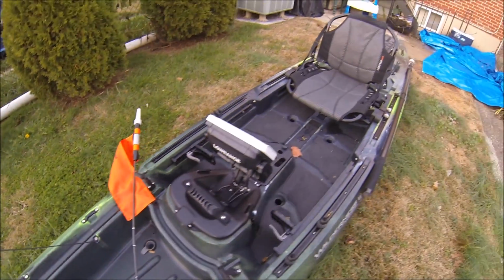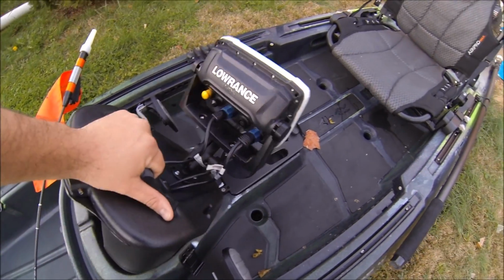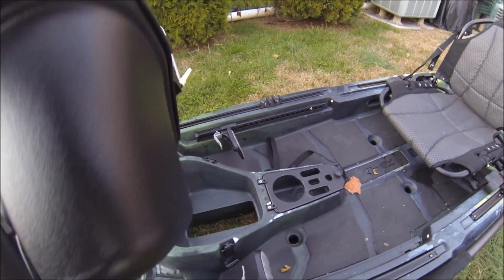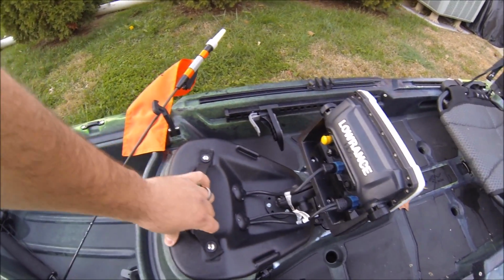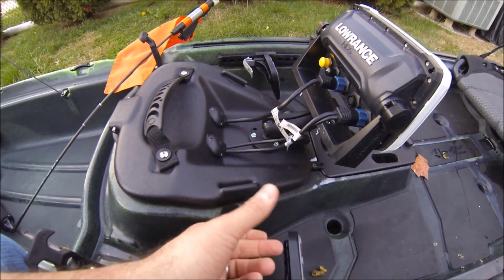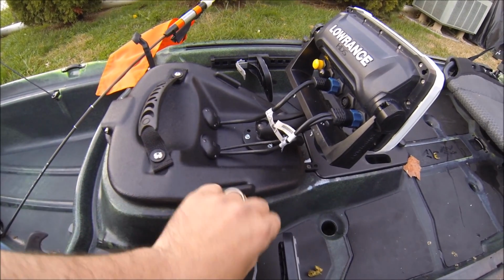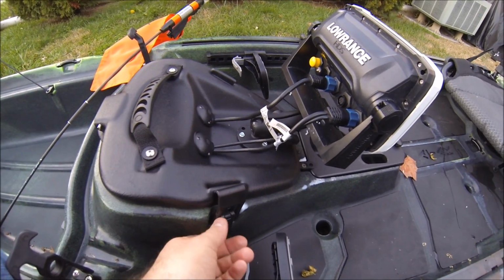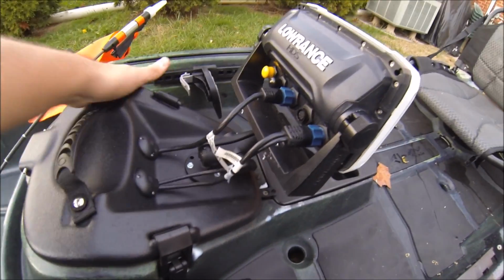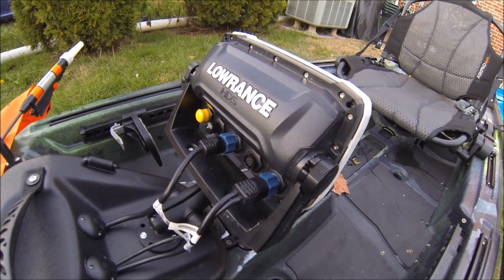So the second thing that absolutely sold me on this kayak is the pod. I was able to put this together in about an hour. I went to West Marine, got a few parts, threw on my transducer, got my batteries in, and this thing just slides right on in. When I'm out on the rivers, I don't strap it down because I don't want any rocks busting it up. If something hits it, it just pops up rather than breaking my transducer. If I'm out on the main lakes, I strap it down just in case. Threw the Lowrance on there, fairly simple, works great.